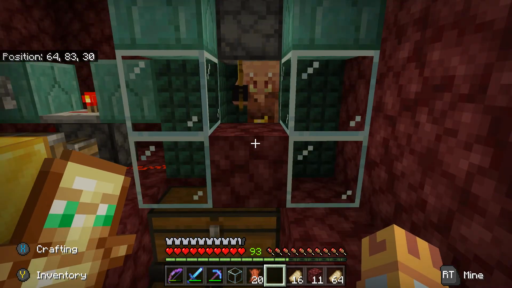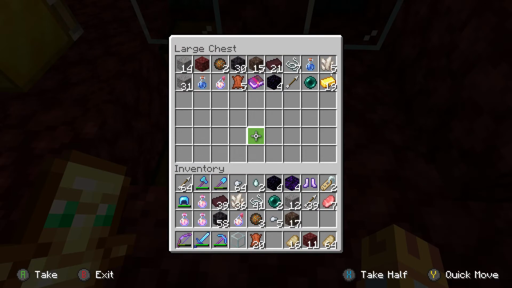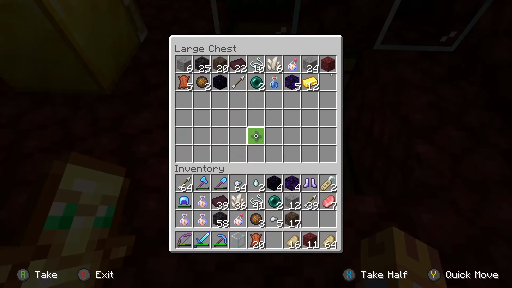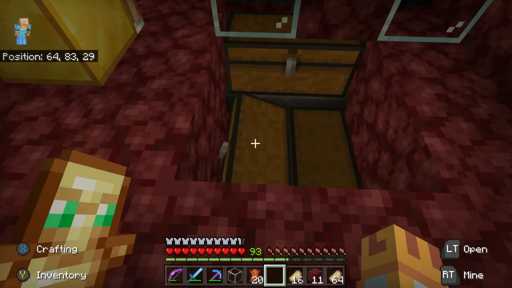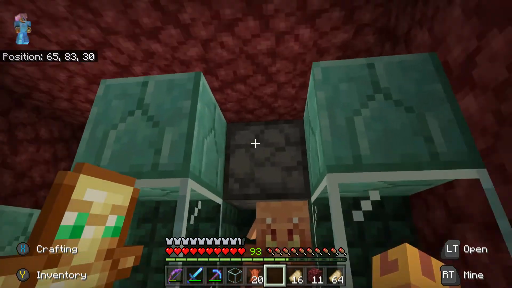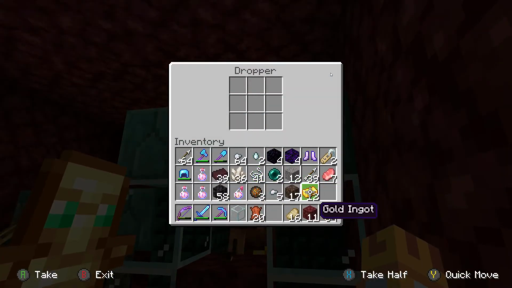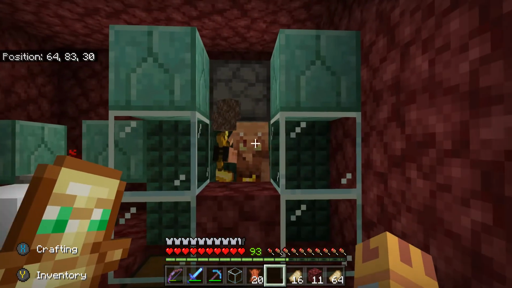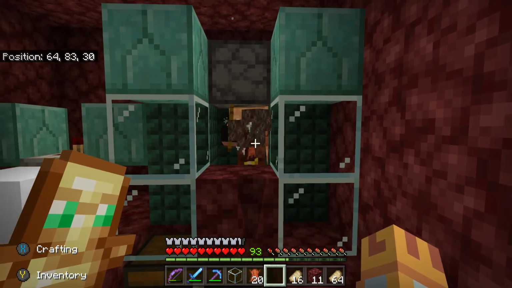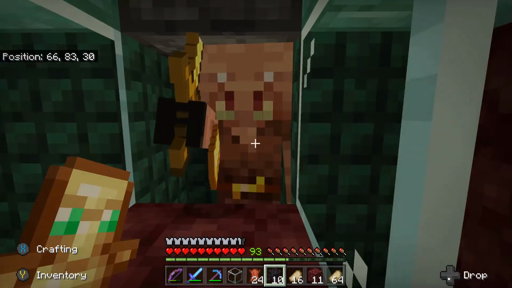We're gonna keep at it. Try to get some more crying obsidian out of him. You can see we got a lot of drops. Oh, there's 12 more gold bars. We'll give those to him. I'll put those back in the dropper and we'll run this one last time. Just give him the 12. Arrows, blackstone, there the stuff goes. We'll just collect that this time.